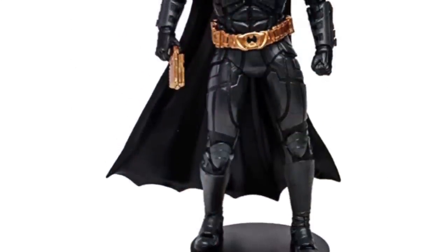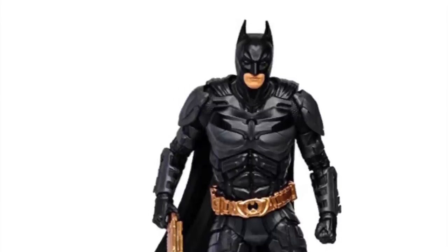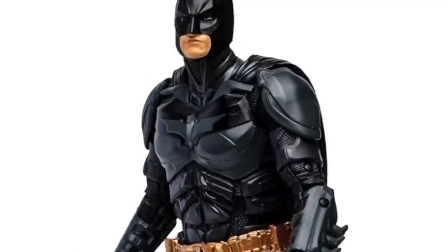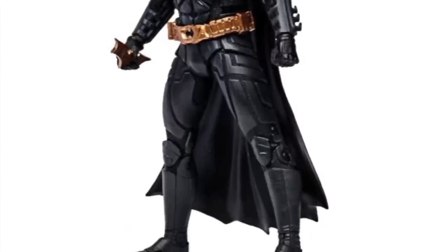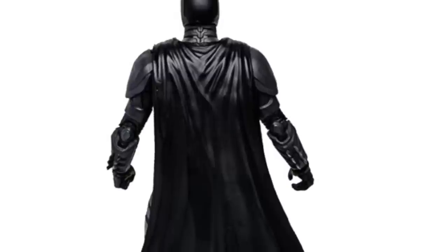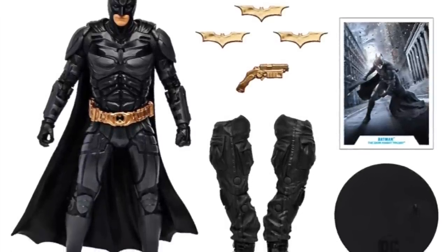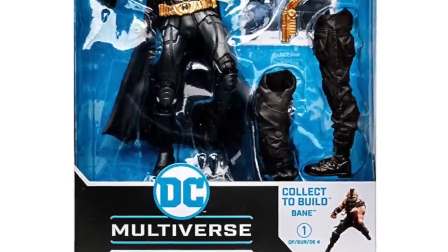With all these villains, you definitely need a Batman to fight them — the Christian Bale Batman from the entire Dark Knight trilogy. And I gotta say, he's pretty solid. This one looks to be movie two or movie three, I would say, for the costume because he can turn his head — Lucius Fox hadn't gotten into that technology just yet. I kind of do prefer this Batsuit. The cape's cool. All the armored plating, everything else. Pictures can only do so much justice — you have to really wait until these are in your hands to really make a good judgment call. Here's everything Batman comes with: an arsenal of batarangs, he's got the gas gun, he's got some Bane legs. Pretty solid, pretty good looking figure. Here he is all packaged up, ready to take on Bane.